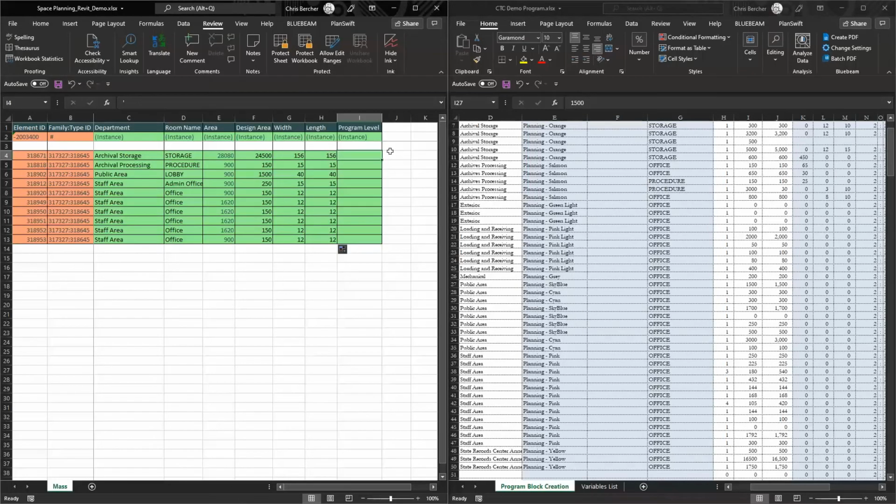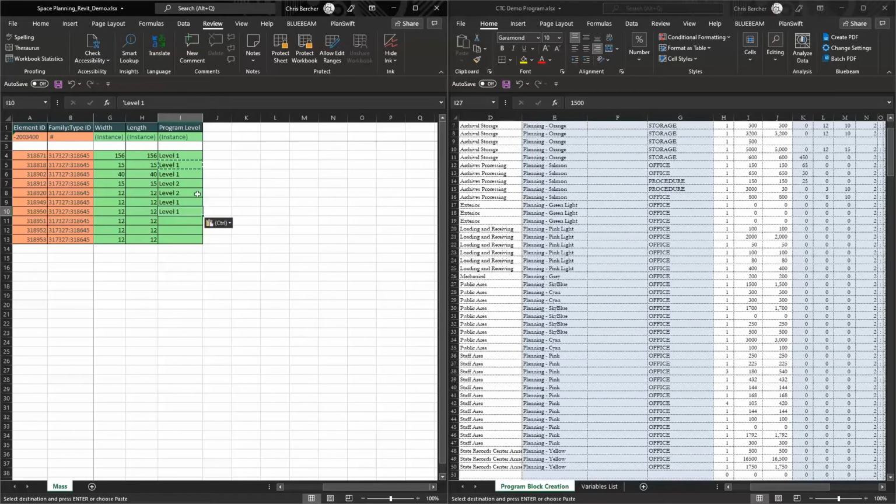Then the program level. Let's just pretend one, 2, and I did that wrong.